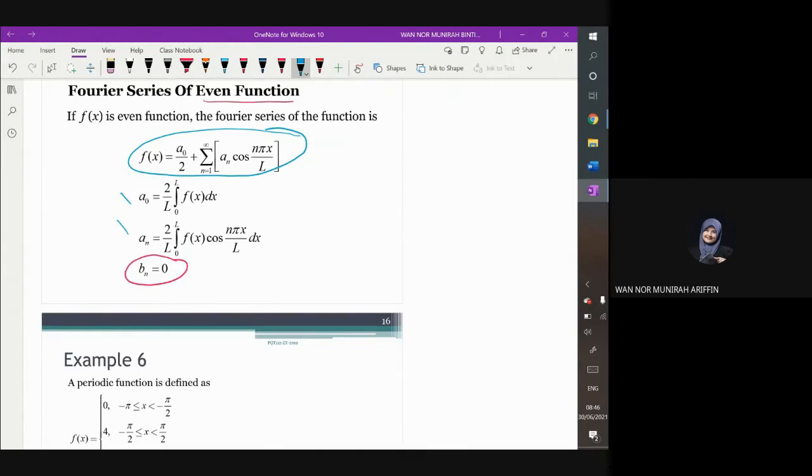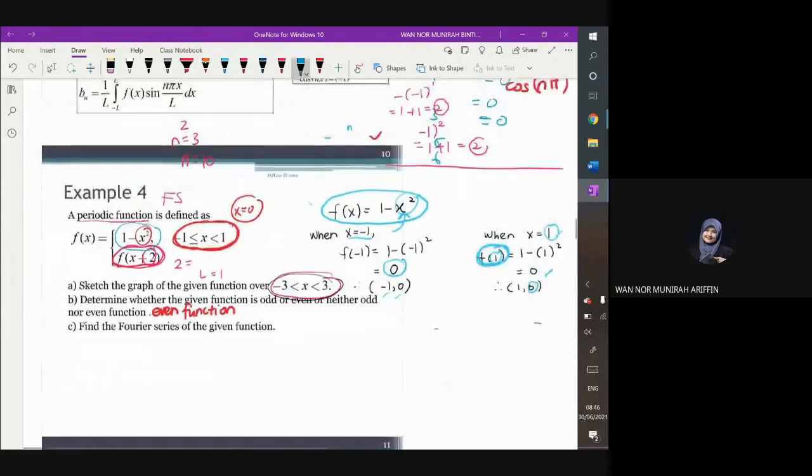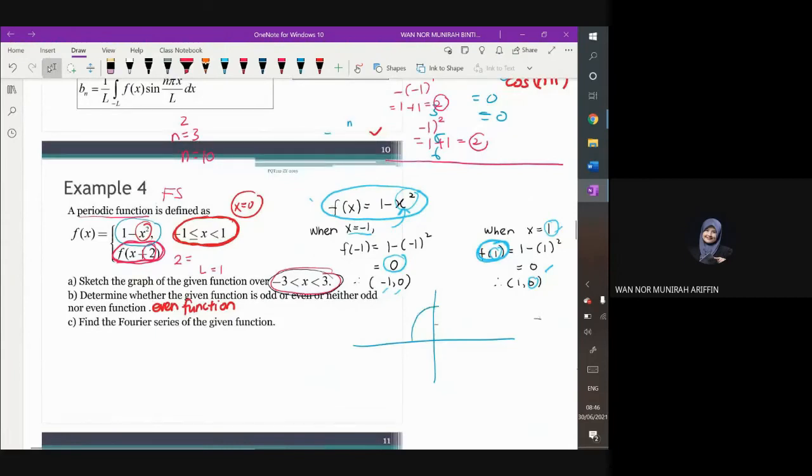Okay, so but before that, when you have even function, the limit is not from negative L to L, but from 0 to L. Okay, and instead of 1 over L, you have 2 over L. So this formula is about like this. Okay, your graph is something like that, right? Okay, this one is 1, so negative 1, 1. So this is your graph. It is just like you calculate for the one function here, over here, and then you times 2 because you have 2 over L, right? So times 2, okay, you calculate from 0 to L, from 0 to 1 is 0 to L, and then you times 2 in front of the formula, so that you calculate sebelah, it is actually you calculate for the other side.